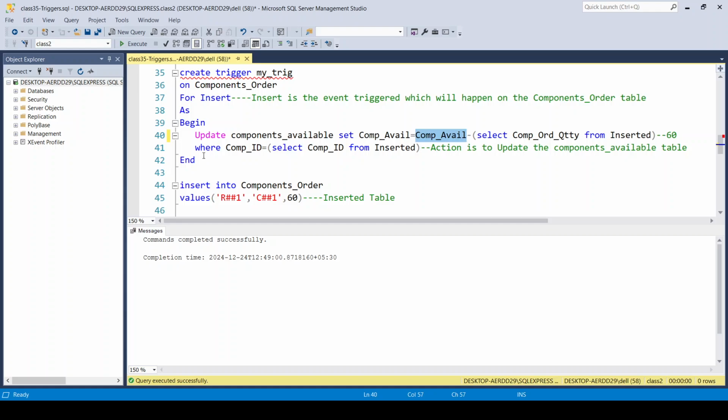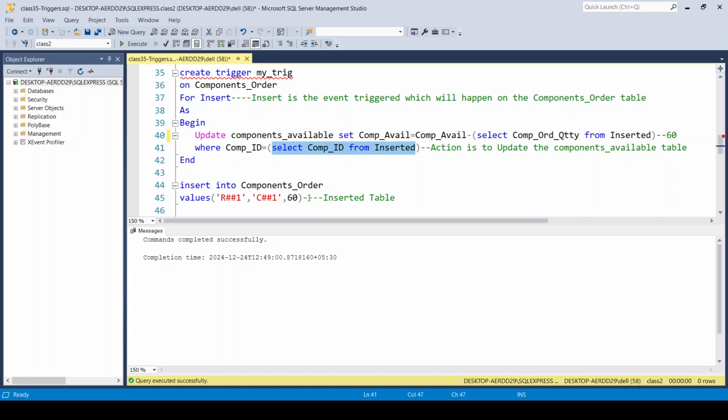It will be selected when you go to line number 41 and see where comp_id. This comp_id will be selected from this table, the components_available table. We have seen in the update commands previously, it is equal to comp_id selected from inserted.